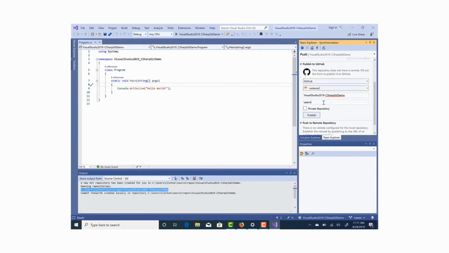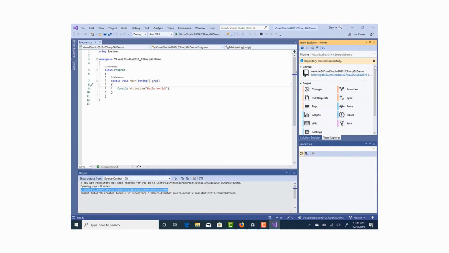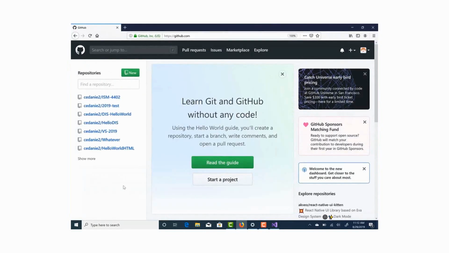You can put a description in here. We're just going to do that, and we could just click publish here. And when it does that, it's going to take the local repository and the name that I've created, and it's going to generate a repository in my GitHub account.